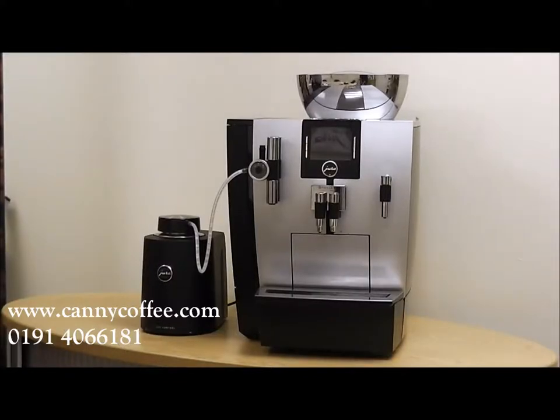So this is the Jura XJ9 bean to cup machine. It's a one-touch cappuccino latte macchiato machine, and it's got fine foam technology, a 3.5-inch TFT colour display, clear design with elegant finish, an aroma preservation cover, an active bean monitoring, a 500-gram half a kilo bean container, and a 4-litre water tank. And there are 10 programmable specialities. It's got Eco Intelligence, which gives you energy saving mode.